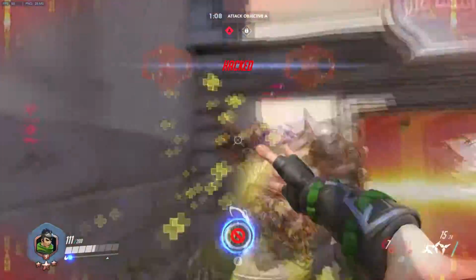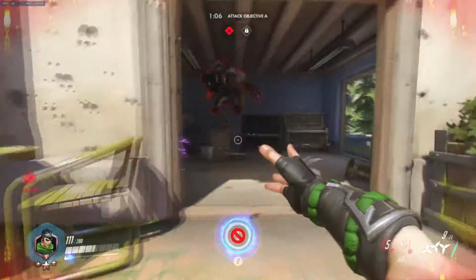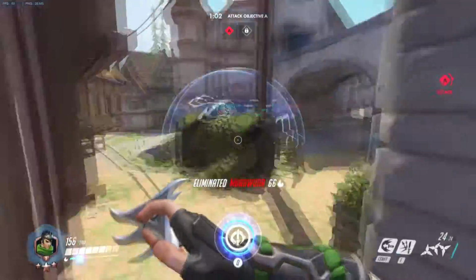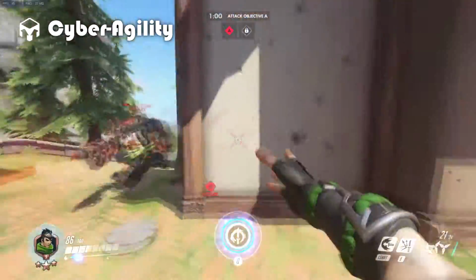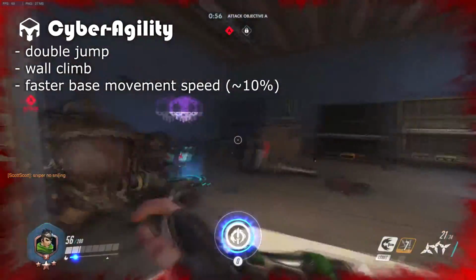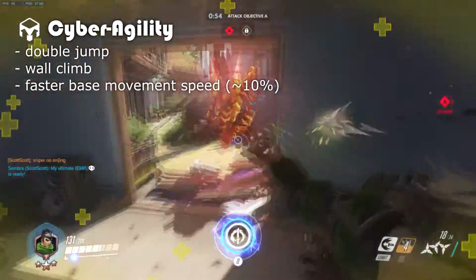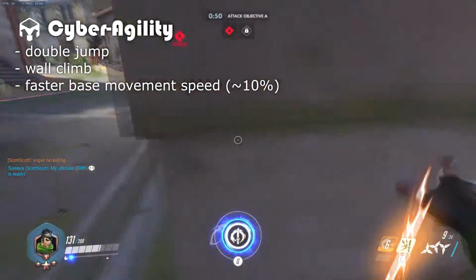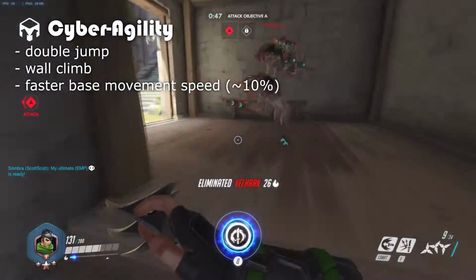Genji is special. He's one of the few heroes that has a full set of 5 abilities. Genji's passive ability is called Cyber Agility. It gives him the ability to double jump, climb walls, and a faster movement speed by about 10%. I wasn't able to find any hard numbers for that movement speed increase, but I have noticed it in game. These 3 things make Genji the most mobile hero in Overwatch.